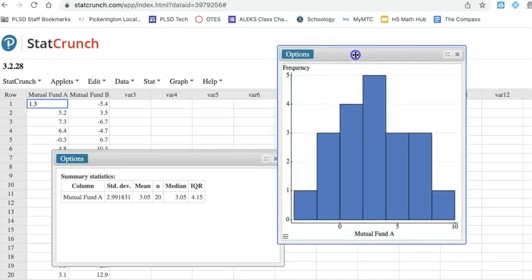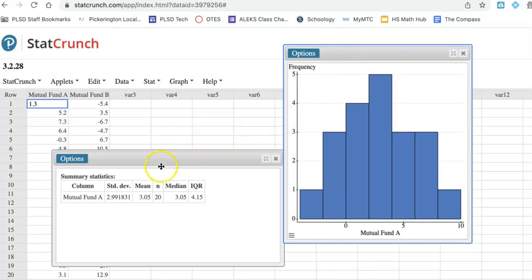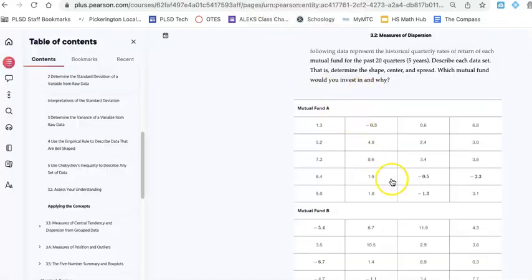So because of that, mean and standard deviation are fine. So those would probably be our lists for the center and the spread. Then you would do the exact same thing for the other column. So mutual fund B, choose it, do a histogram, determine the shape. Then you can do summary stats for that column to list the center and the spread.